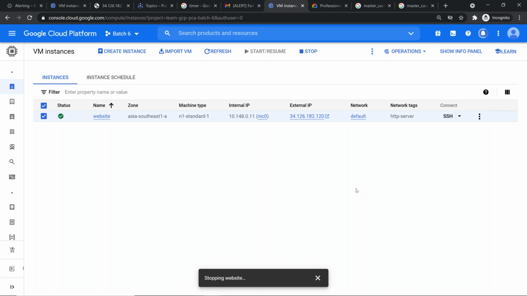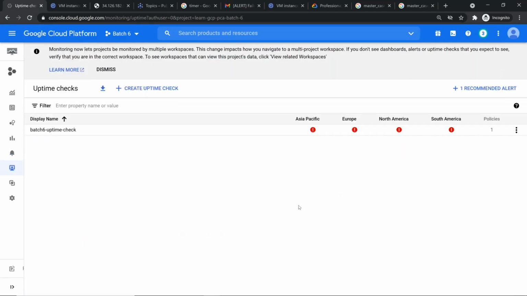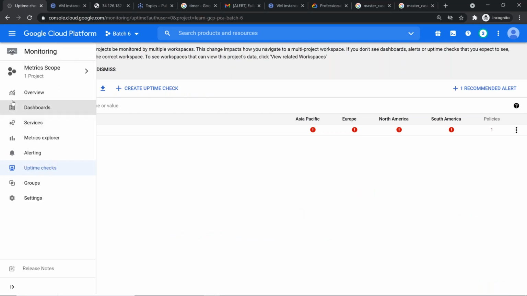If you bombard with email, everybody will put a rule, directly put the rule to trash or bin. That's what everybody does. Now let me keep it as down for a few more minutes so that we'll really see what is going to happen. The uptime check is going to still be failed. By the time we spend some time, we will explore a few things also here.